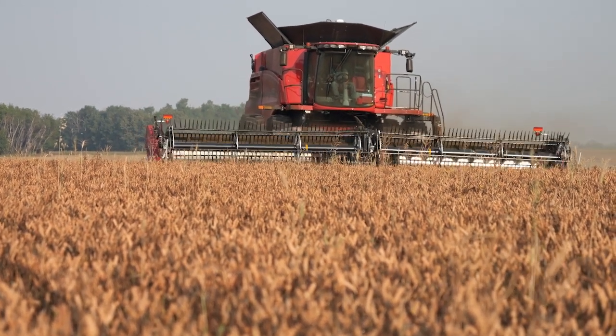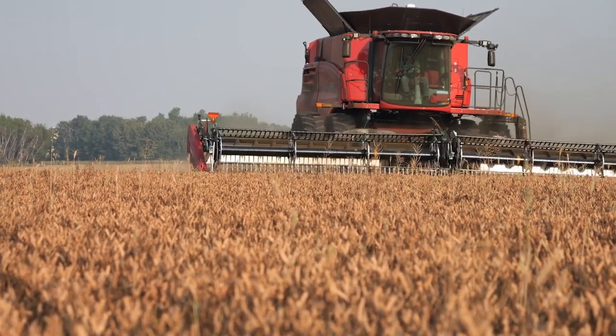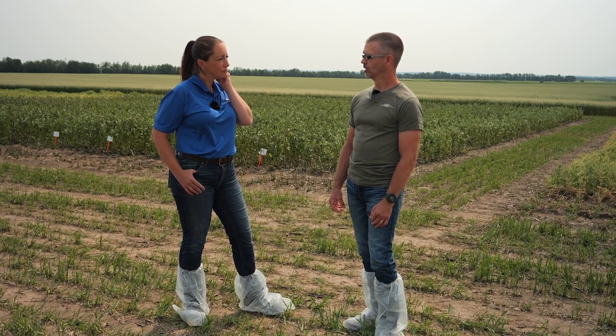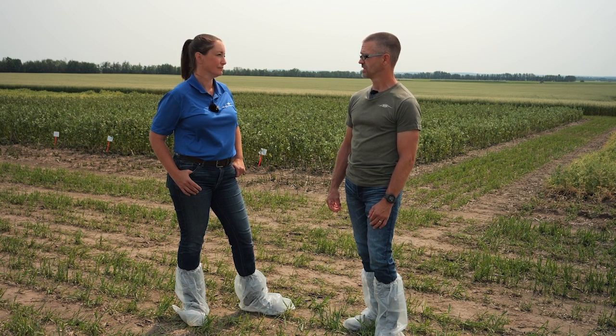Right, and they're kind of the new kids on the block. Are they fairly widespread, or are they picking up traction? What would you say to that? Do you have a sense of that? Yeah, the acres of lupins right now is fairly small. It's being rolled out by a company called Lupin Platform Inc., trying to establish a market and a production together, which is really important to help the crop to grow successfully.